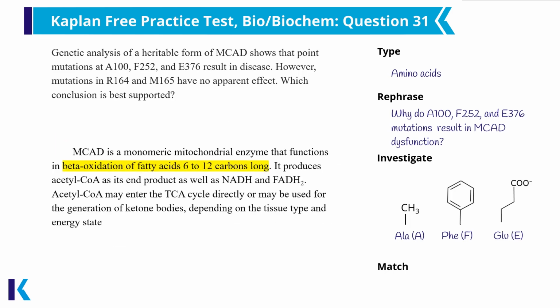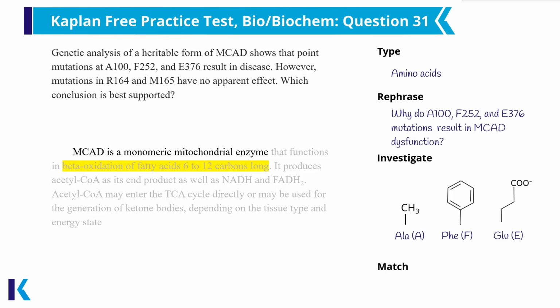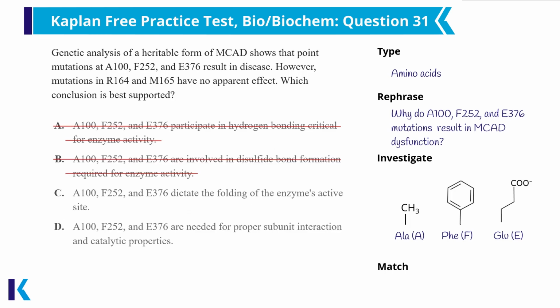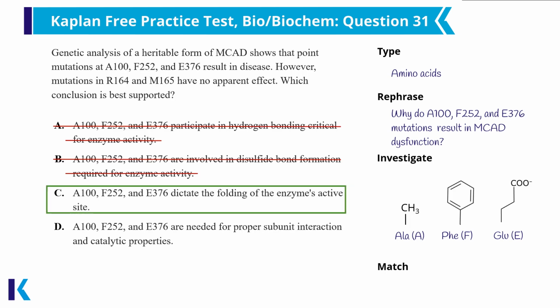I'm going to take a look back into paragraph 2 again about MCAT, and here I spot the clue I need. MCAT is a monomer. That means there's only one polypeptide chain for MCAT, and there cannot be any interactions between multiple polypeptide chains, which is what that answer choice is referring to with subunits. Since MCAT is a monomer, there's no subunit interactions, which means that D is incorrect. That's all I need to confidently pick answer choice C as the correct answer.